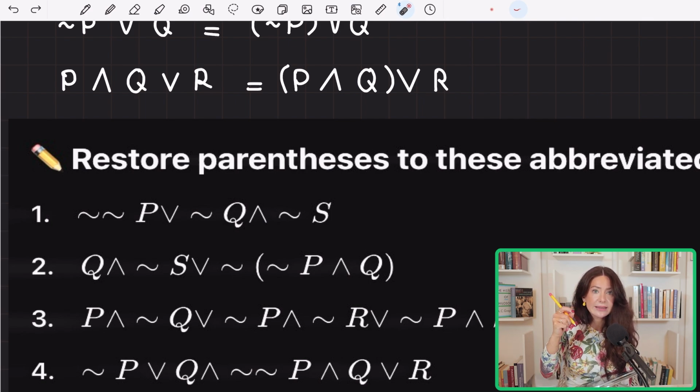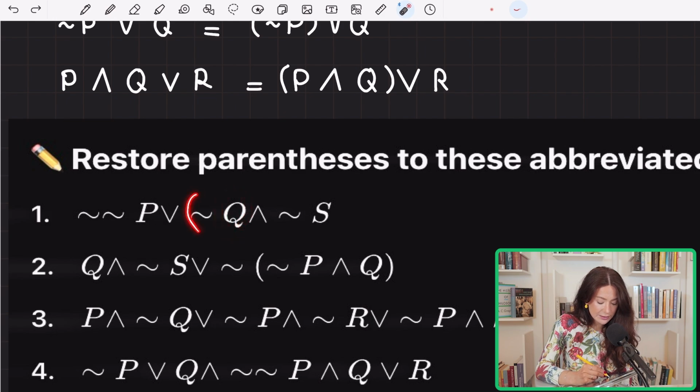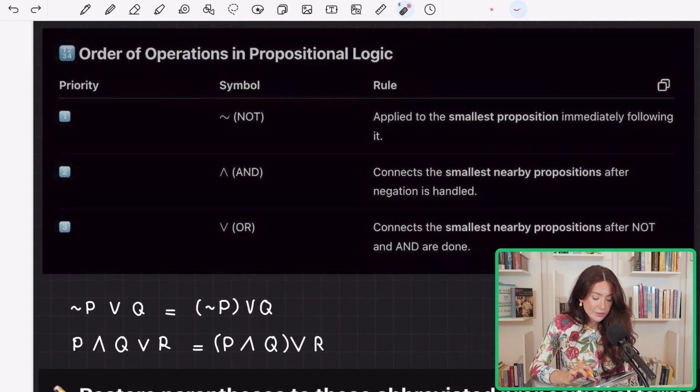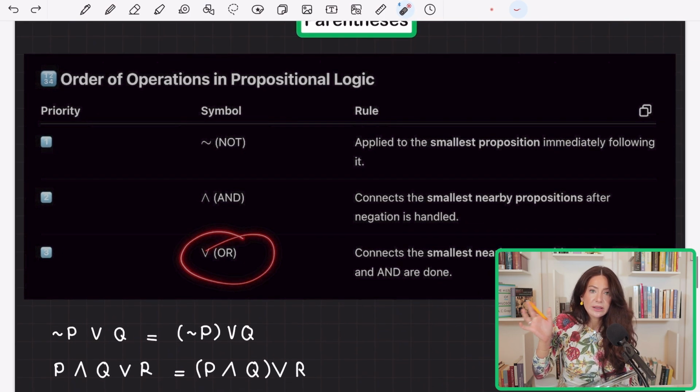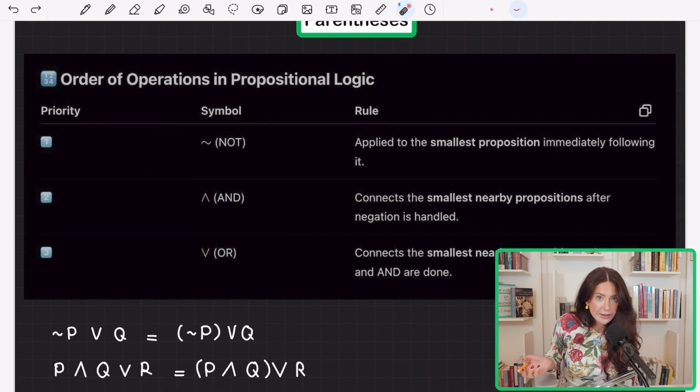Then the second is the "and" connective, or conjunction. Then you see "and," and you apply that here. You wouldn't say this or this at all. You would say, first you would have this parenthesis written and then you would say this, right? Okay, so that's what this is telling you. And then the final one is "or." Well, don't worry about it because if you've done this, that's what's left, right?